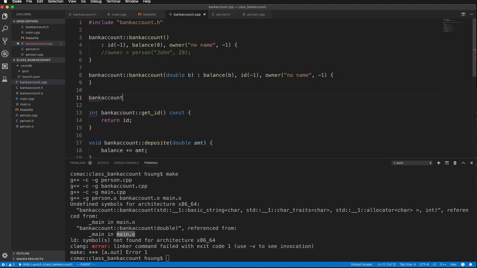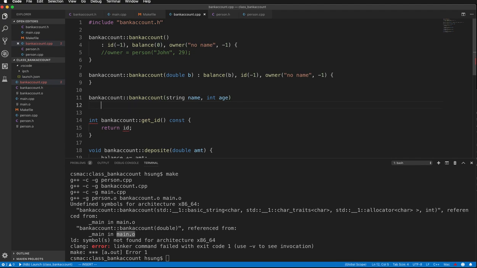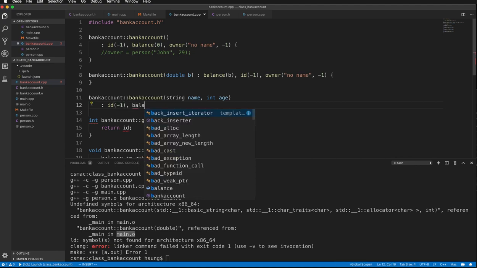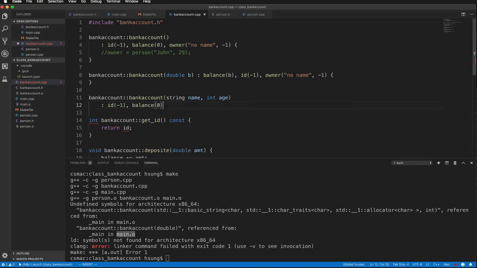And then the third one, which takes a string, the name of the owner, and the age of the owner is provided. Then in the initializer list, ID is not given, so let's give -1. Balance is not given, let's give it 0.